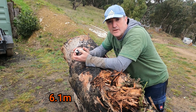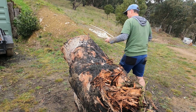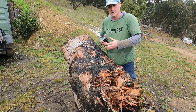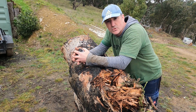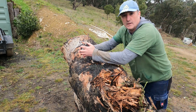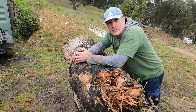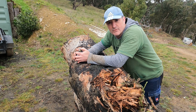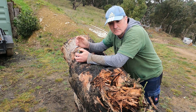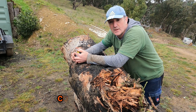Okay, it is 20 feet long, 6.1 meters long. I'll just give you the diameters. At the butt end, it is 22 inches, 550 millimeters. And at the thin end, it's 16 inches, 400 mil. Right, so when you work that out, assuming it's an equal taper from the butt down to the thin end, I'll give the volume of this tree in cubic meters below. And if I'm smart enough, I'll be able to convert that into cords as well.